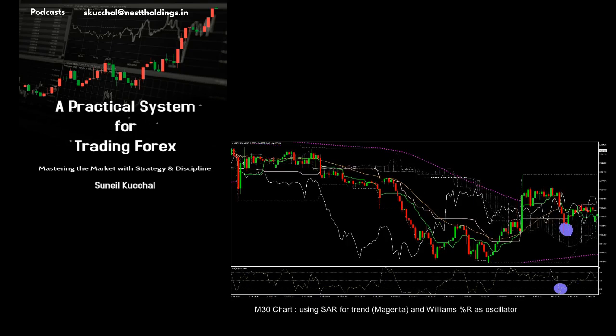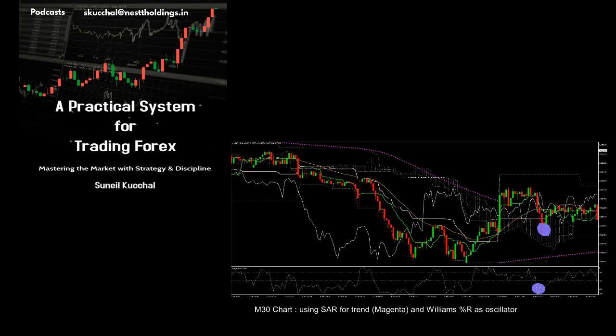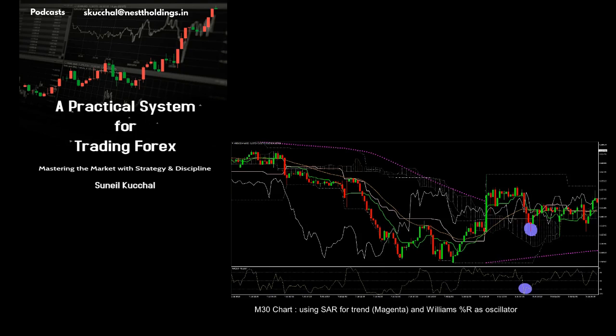You'd think so. His Williams %R is a momentum oscillator. Its specific job is to tell you whether the market is currently trading near the top of its recent range, near the bottom, or somewhere in the middle. It basically measures where the latest closing price is relative to the highest high over a specific look-back period. And settings. Interpretation. Yeah. I heard Suneil might have a slightly different take on the standard settings here, too.